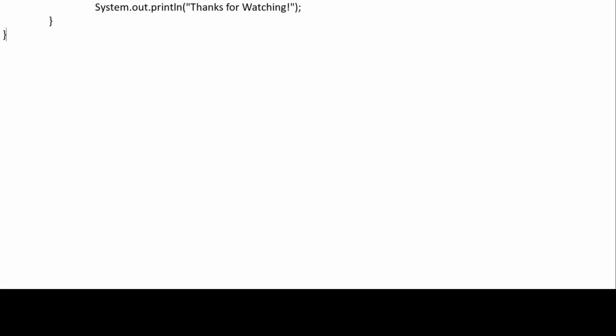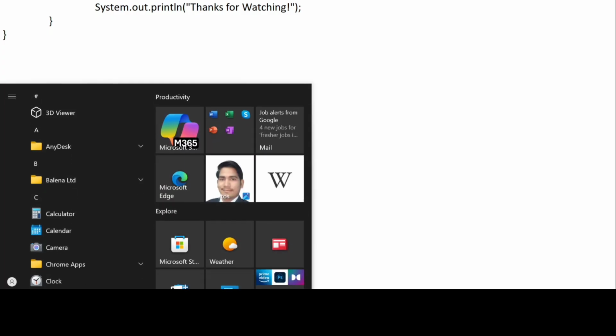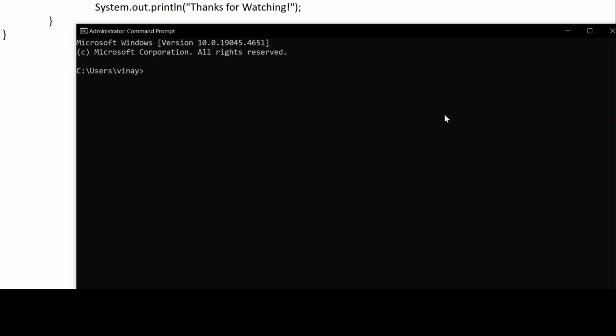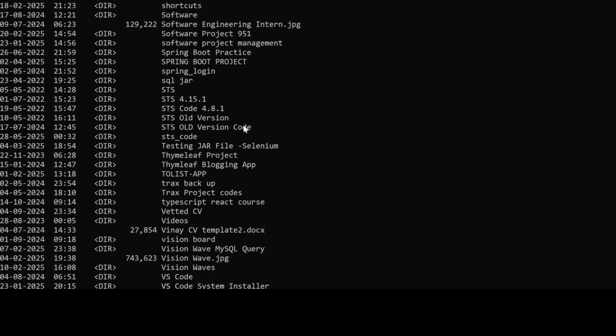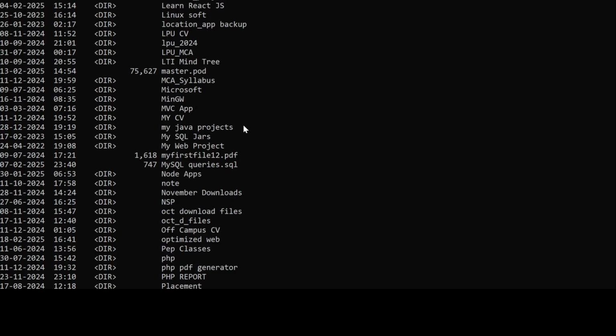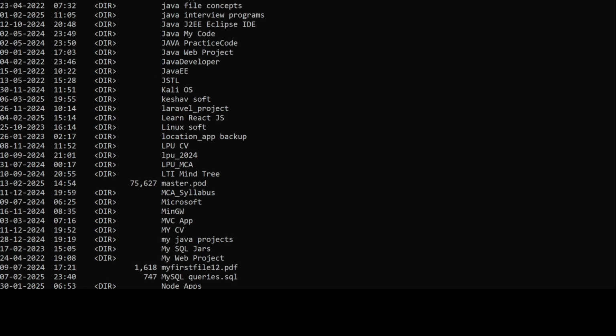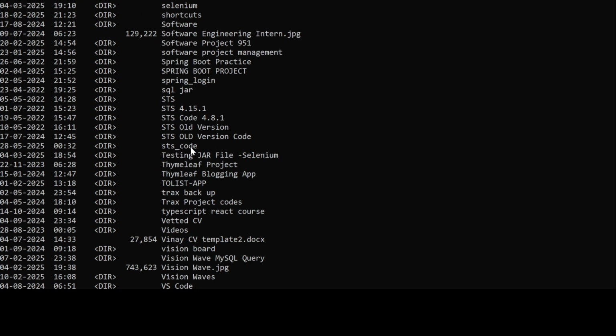Now to run this program, again open command prompt and select the D drive because we have saved our file in the D drive. So we moved to the D drive. Now which directory do we have to move to? ls is not working, so use dir. We created a new folder, Java 24 programs, so we have to move to Java 24 programs.